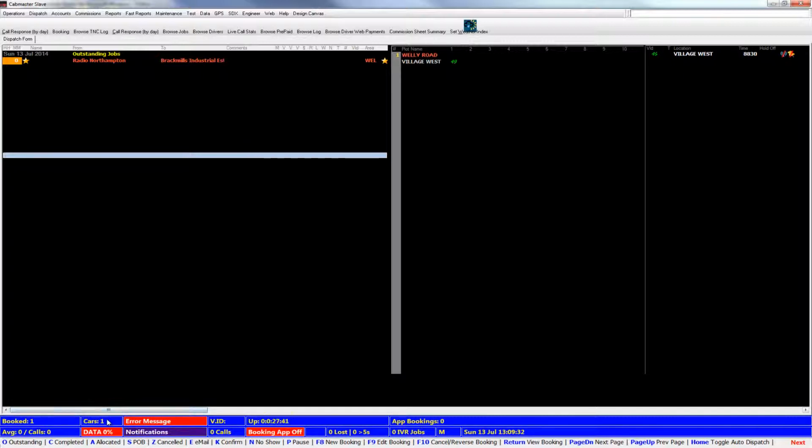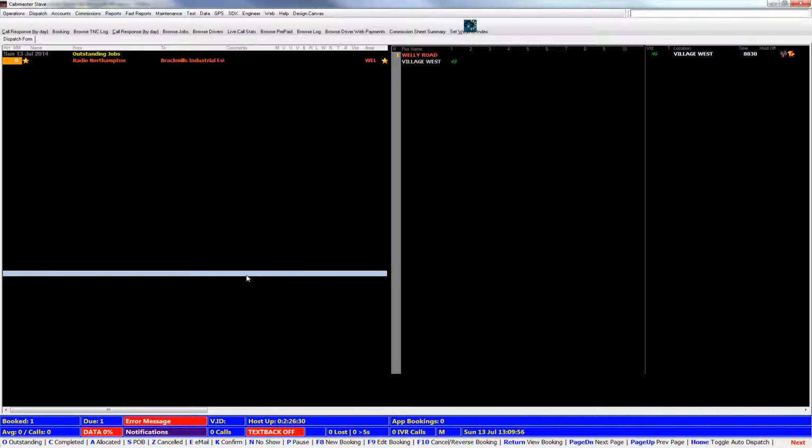The next one along tells us that we have one car on shift, which is correct, car 49, and we have one job which is currently overdue. You see it's due in 0 minutes, which is classed as overdue. The next column along tells me that I have messages of the type of warning and errors in the message system which are unread at the moment.